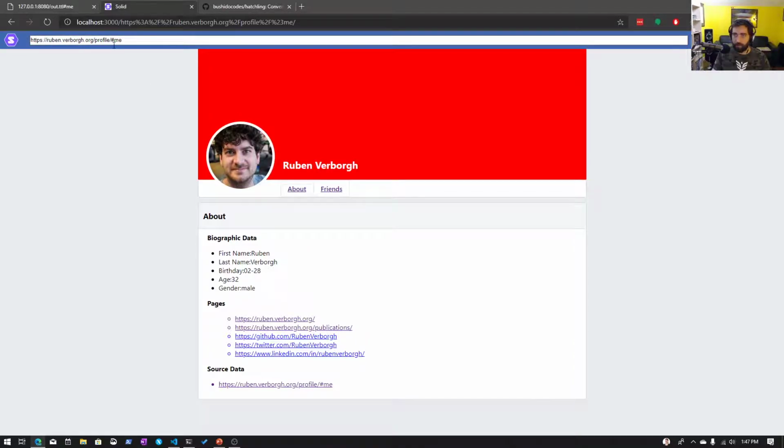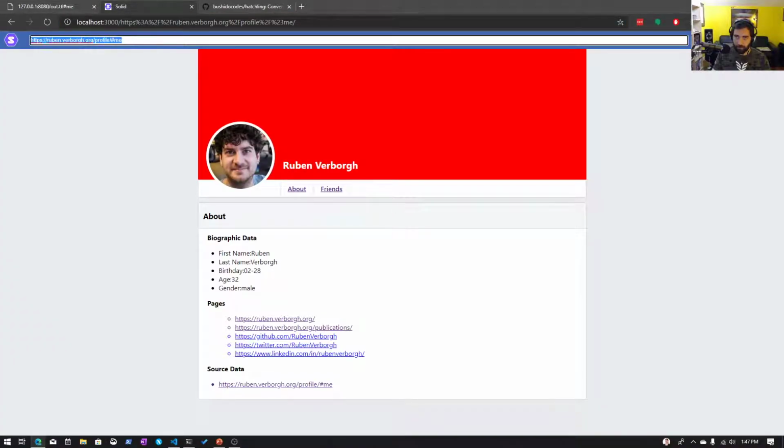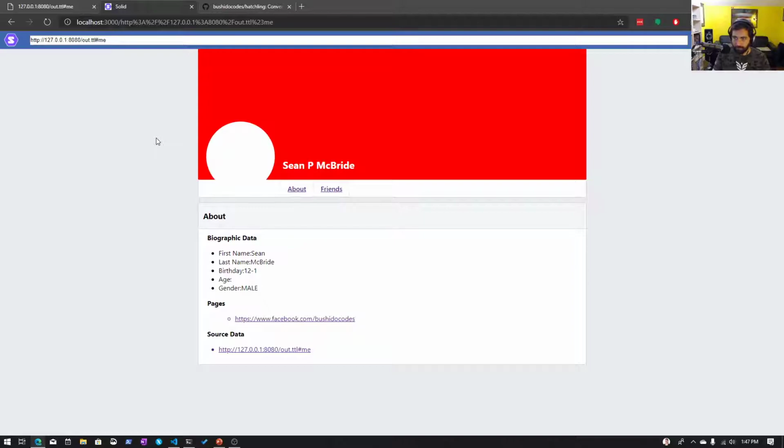And so that means if we open up this URL, we should be able to open up the profile I just generated using Hatchling. Let's see if that works. And it looks pretty good. So I don't have the ability to support photos at this point, but our other data went through. I'm not supporting the age thing either because that seems a little silly compared to birth date, because ages change all the time and they're not really static, right? We get older every year.